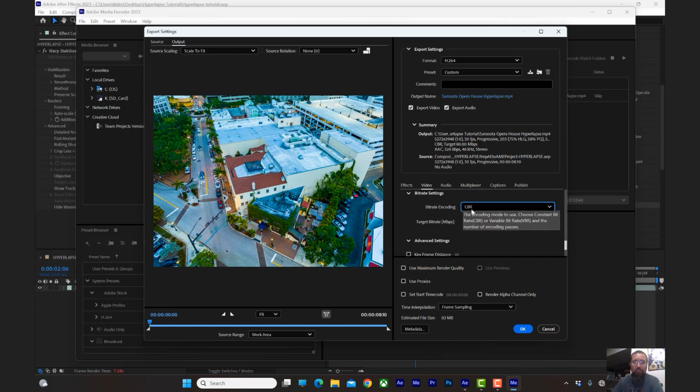But the reason I choose constant bitrate is because whenever you're exporting any kind of video and you choose variable bitrate, if you have any areas where there's less information, like in the shadows and the dark areas, sometimes it will make those areas more pixelated just because there's no detail in there. So when you do constant bitrate, it just keeps the bitrate constant. So when it hits any dark areas, it doesn't go, oh, I can use less here because there's less detail information. So I always choose constant bitrate, and that always gives a very nice, high quality look to it.